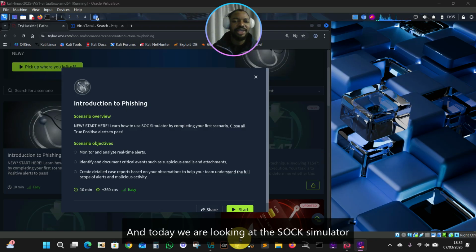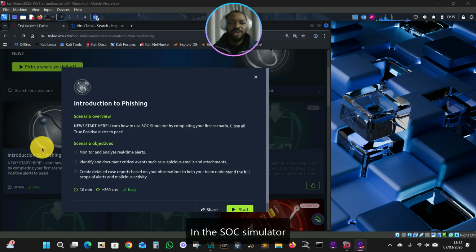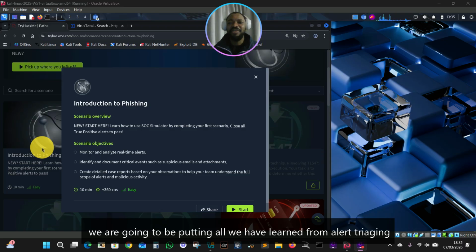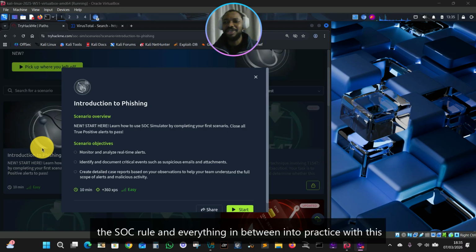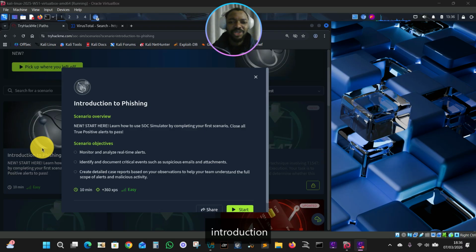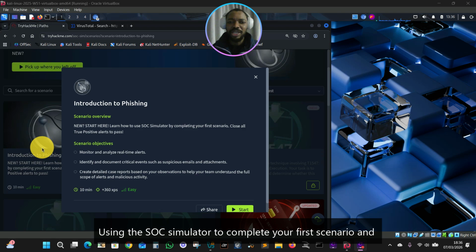And today we are looking at the SOC Simulator. In the SOC Simulator, we are going to be putting all we have learned from alert triaging, alert reporting, alert escalation, the SOC rule, and everything in between into practice with this introduction, using the SOC Simulator to complete your first scenario.